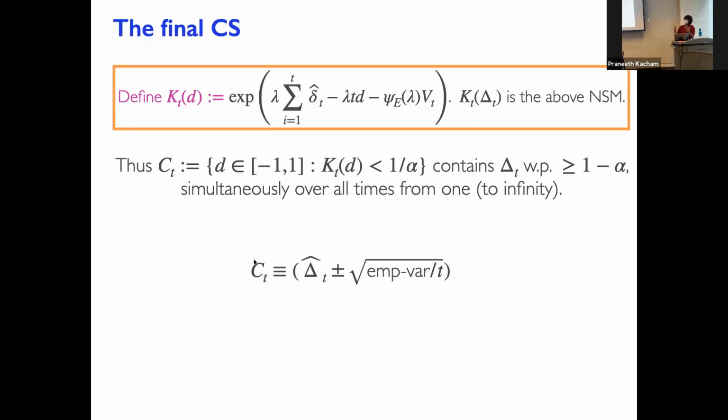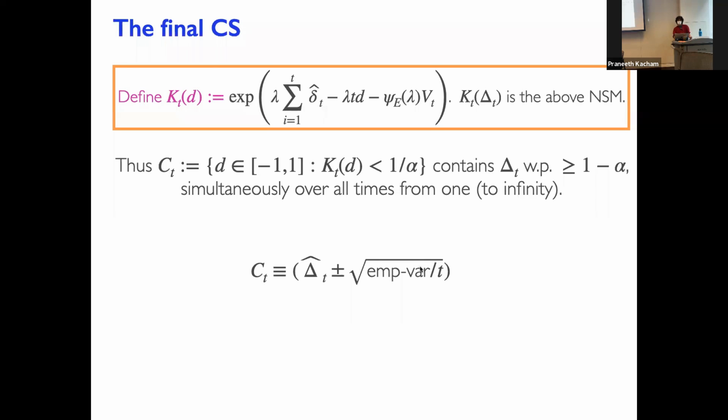And the idea is that no matter what RT is, no matter what you hypothesize reality to be behaving like, this will contain delta T with high probability over all of time. Okay, so we have achieved our goal. No assumptions on PT, QT, and RT. We have produced something that's fully data dependent that contains delta T over all time.